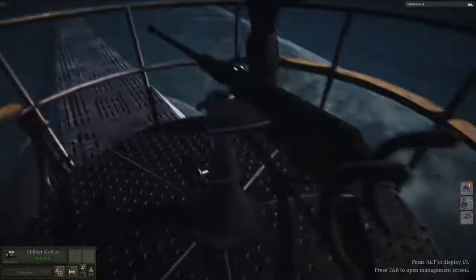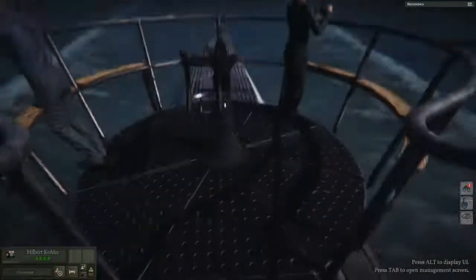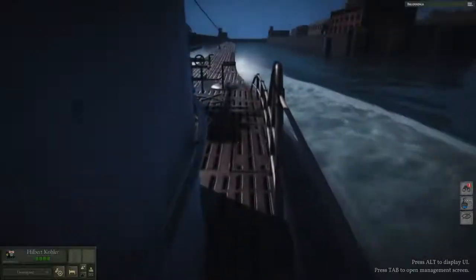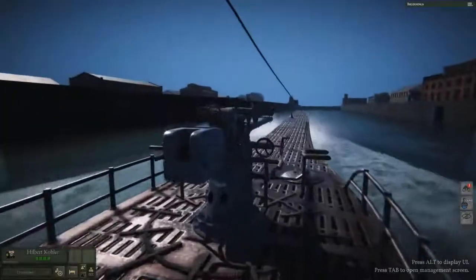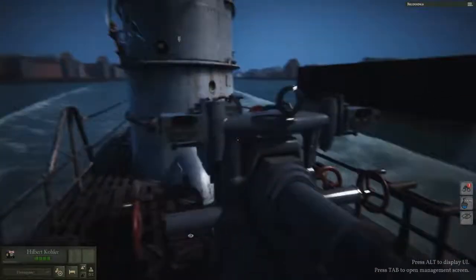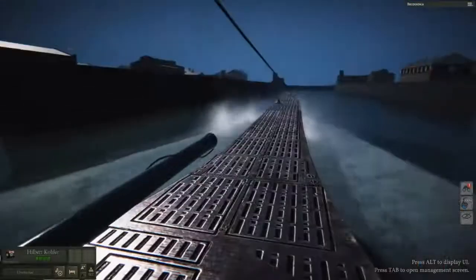Anyway, can we gun this gun? Are we allowed? No. Aircraft gun. Oh, anti-aircraft gun. AA battery. And if we go back down here, walk all the way around to here. Here's our main one. This one is a ship killer.